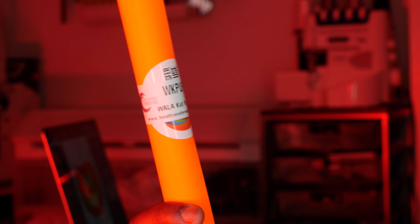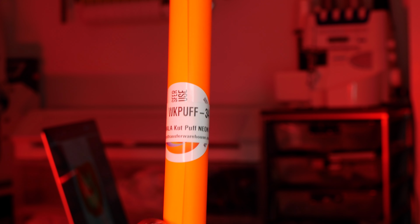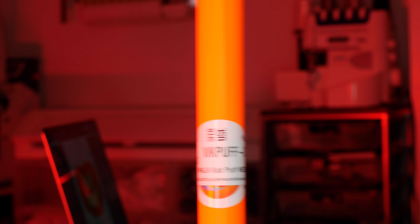Today's vinyls that we're going to use are Walla Cut Puff Neon Orange from Heat Transfer Warehouse. Love puffy vinyl. It's one of my favorite. It puffs up after you press it. I can't wait to show you guys.